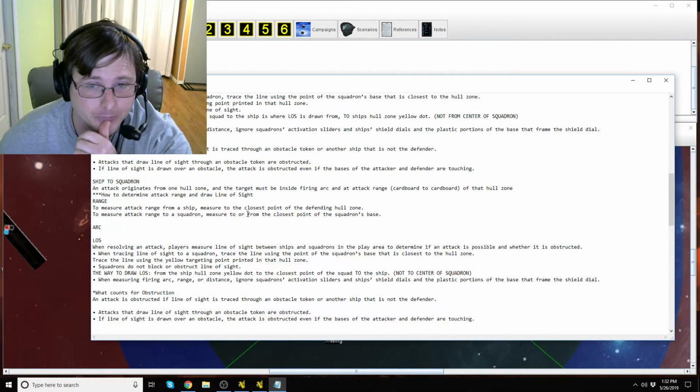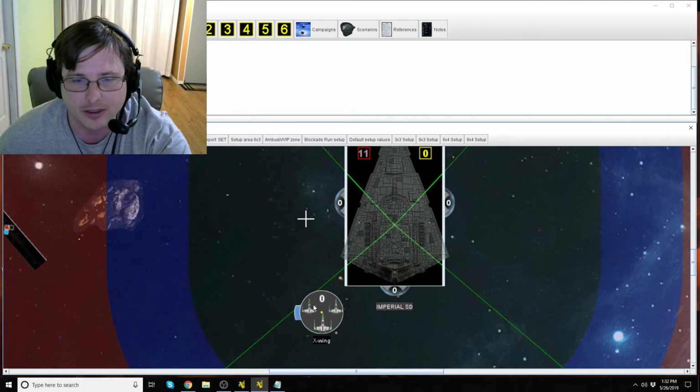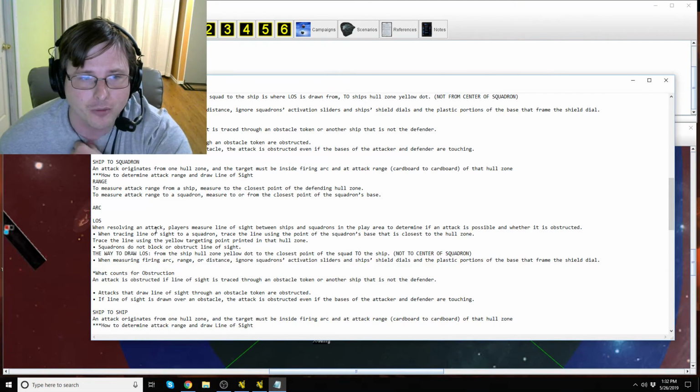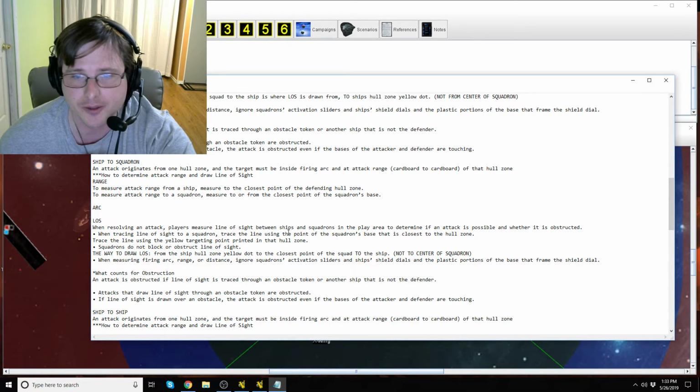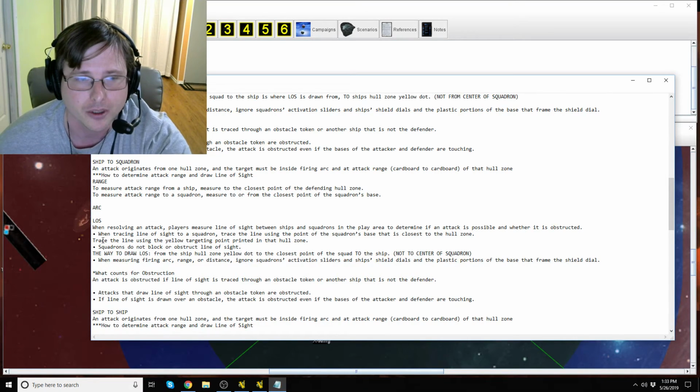All right. Now, how do you draw a line of sight? In this example, we'll say this ship here, or the squadron here, is at close range and in arc. And then how do you trace line of sight? When resolving an attack, players measure line of sight between ships and squadrons in the play area to determine whether or not it's obstructed. When tracing line of sight to a squadron, trace the line using the point of the squadron space that is closest to the hull zone. Trace the line using the yellow targeting point printed in that hull zone. Again, squadrons do not block or obstruct line of sight.